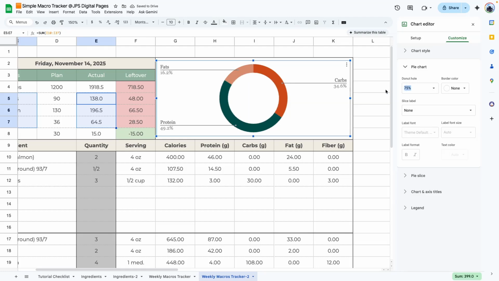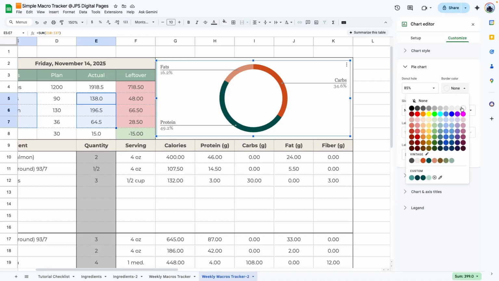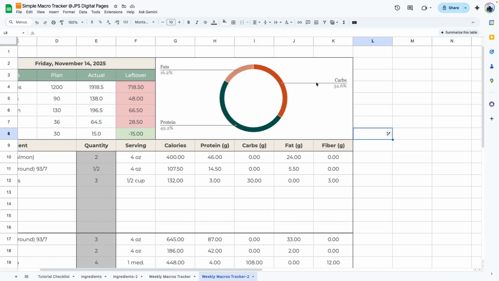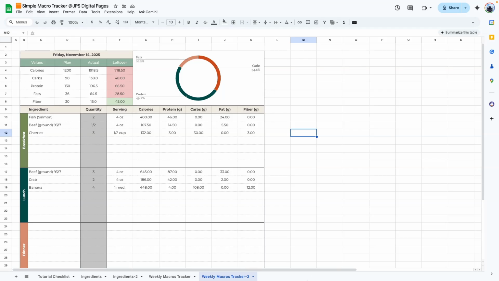You can actually type over this, so you don't have to use the preset. If you want something thinner, you can go with 80% and it looks like this, 85% and it looks like this. You can go as thin or thick as you want to. And if you want to make it look even fancier, you can click on border color, change it to white, and it gives you this look, which I like to use every now and then. So we're done with this entire section. Next we're going to copy it and paste it to the rest of the sections.